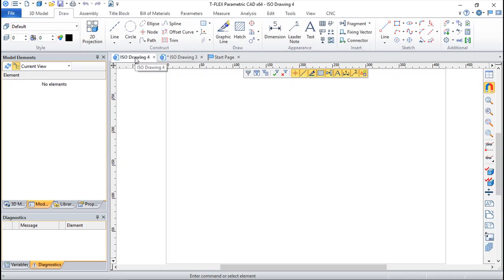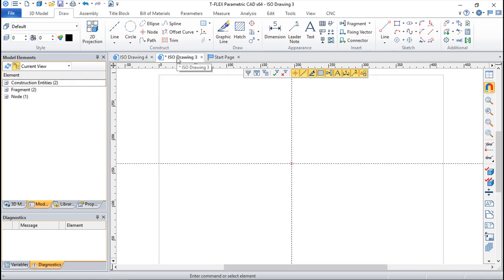So what happens is I can have multiple drawings opened, but there is only one that is active at once, because I can only draw one thing at a time. So if I have this ISO drawing 4 open, I'm drawing inside this one, and if I activate the other one, then I'm working on this one. So I think it's a quite easy concept to understand.